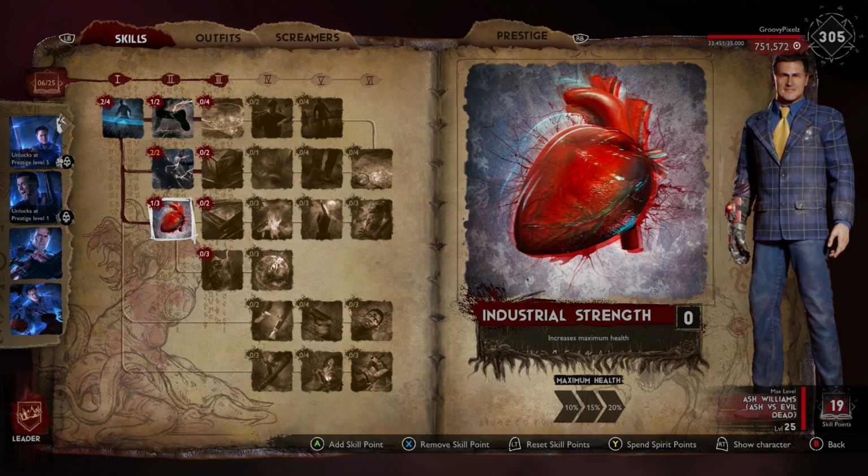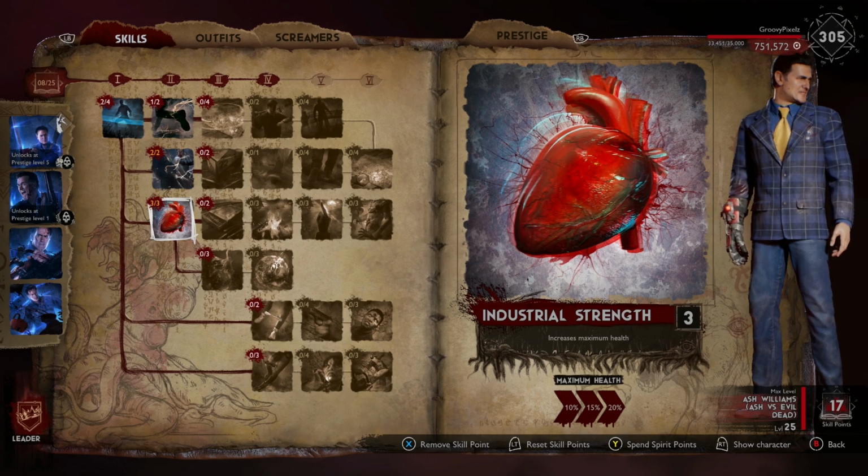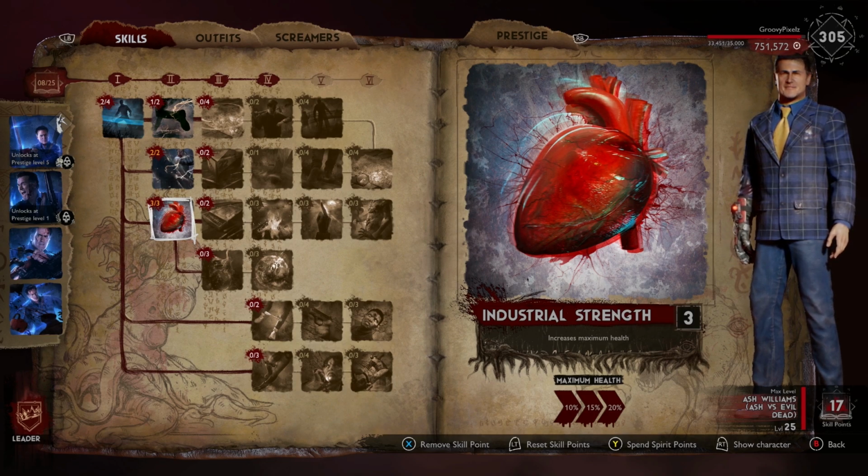The next thing that I go for is obviously just Industrial Strength, buffing up my health. Leaders can get quite tanky with health now, especially with some health upgrades, so you can roughly get about 1,500 health maxed out with pink fuck. Without the pink fuck upgrades, it's not that much less. So I don't see Industrial as a priority anymore since I have 4 dodges. I don't really need the extra health, but I just put it in there to tank myself up just a little bit.